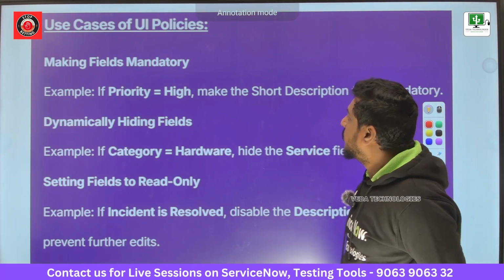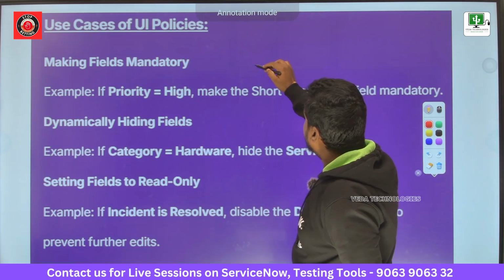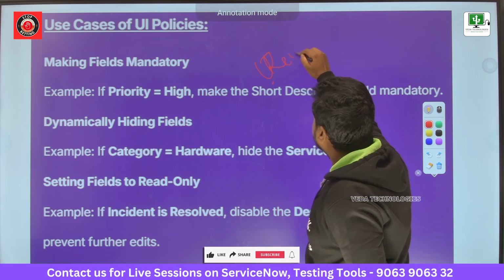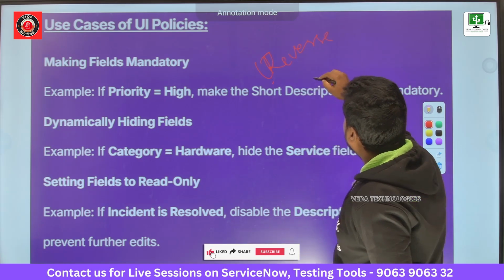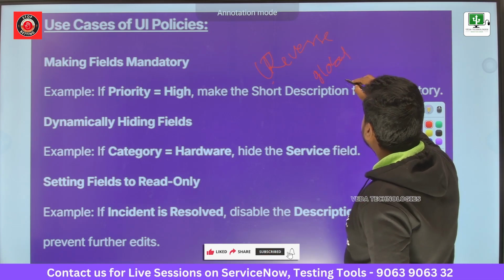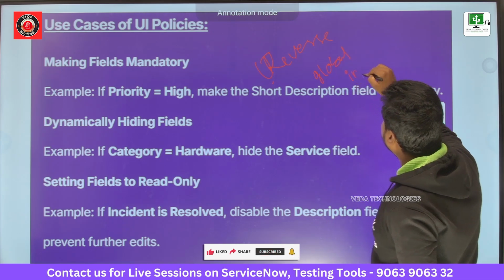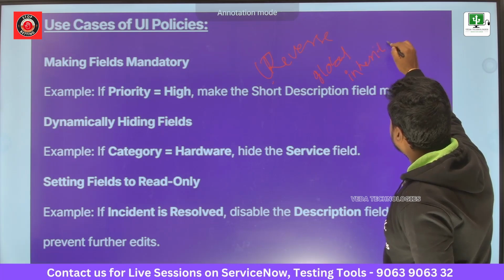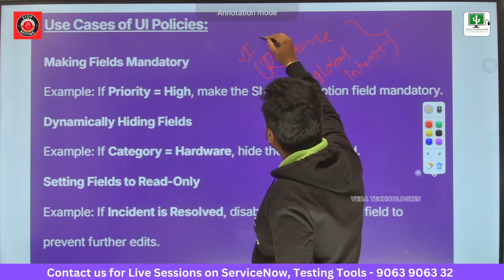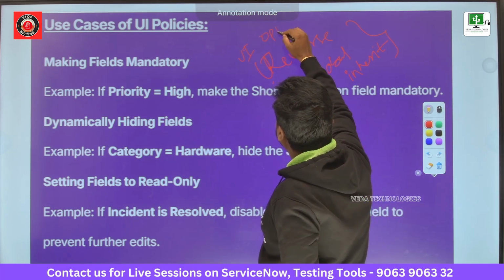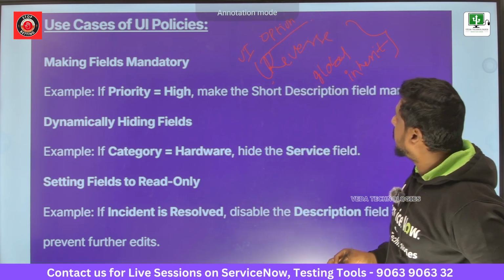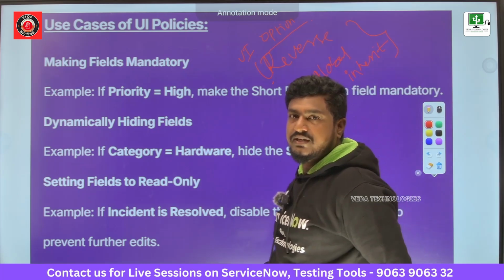So in the last video, we had discussed topics related to if reverse and global, and also the topic related to inherit. These three topics we had discussed. These are all the UI policy related options. So for a clear understanding, you can go to that particular video, link in the description, and check it out.